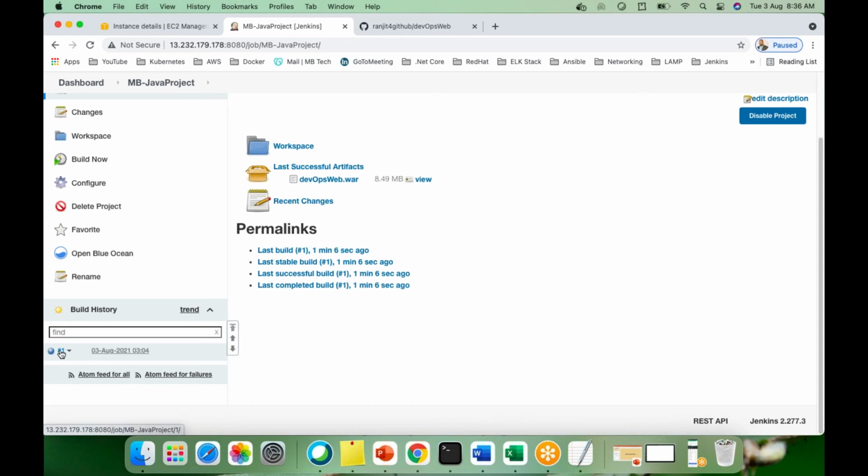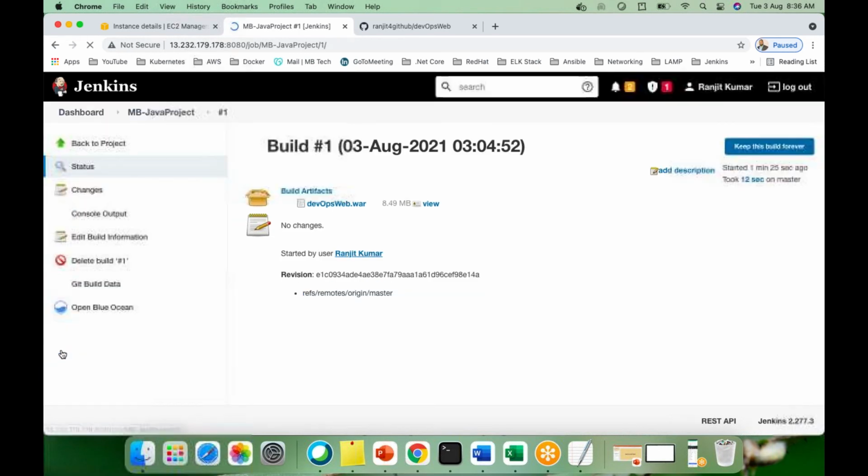Let me show you through the build number. Just click on the build number, and here see build artifacts. This artifact actually created devops web.war. This is the artifact which we need to deploy into our environment server, our Tomcat server, then our application will work.